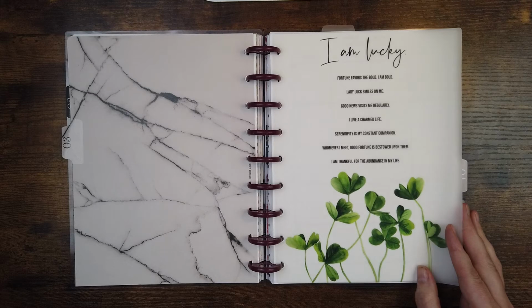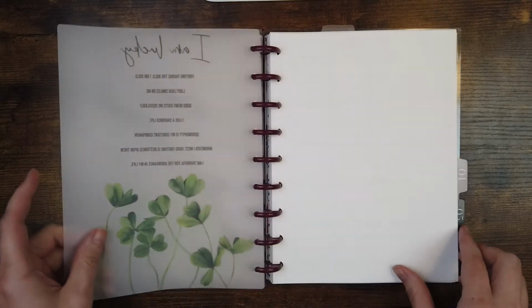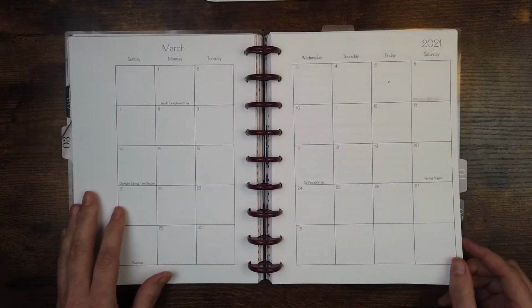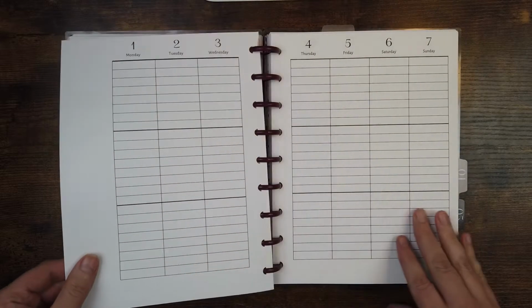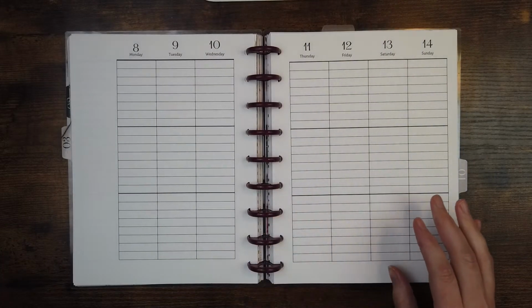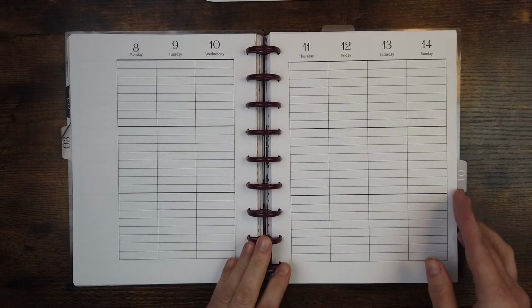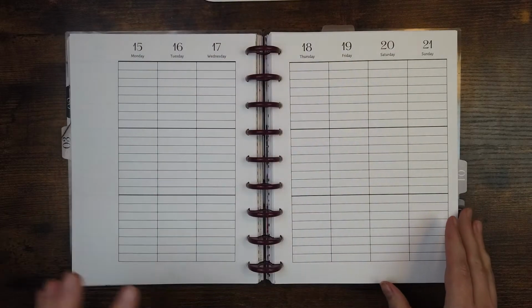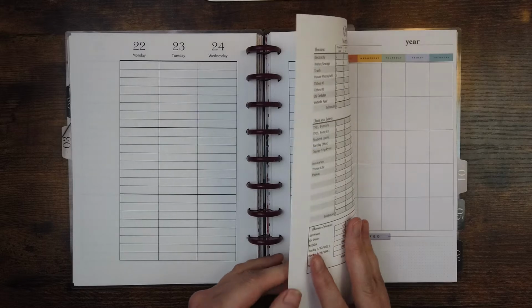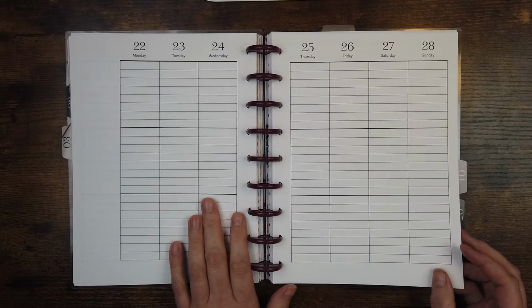So I have multiple pieces of multiple planners in each month. I have my monthly page, my monthly at a glance two-page, and then my weeks are lined vertical. I need the lines. I don't have a lot of time to mess with going in and trying to draw straight lines and then erase them, and I just don't have that kind of time. I used to use the stencil tool. It drives me nuts. I can't stand it. So each week is lined vertical, and that's from Pleasantly Planned.